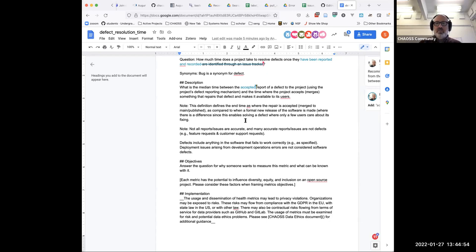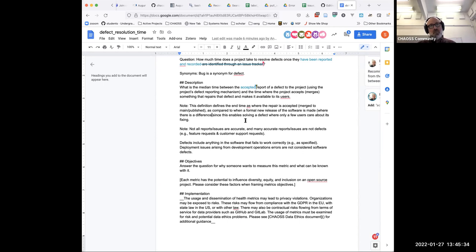So this raises a question though, because we're going to have to develop a metric that we can actually measure. If we're hard about the heuristic where the issue has to be tied to some code change to close the defect, we're going to have defects that are never closed, even if the issue's closed. On the other hand, if I'm looking at the ROC curve here, that would be a false negative if I fix the issue but don't close the issue.